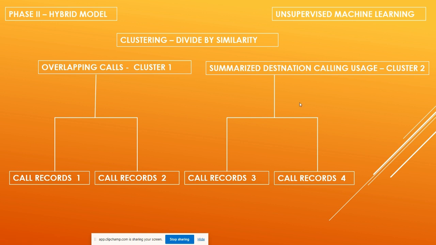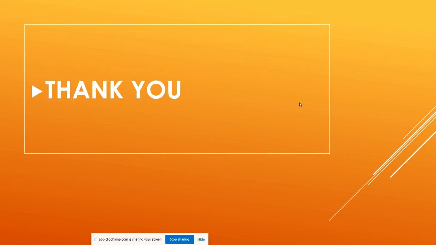This is a very good hybrid model, in which we applied some rules and taught the artificial intelligence to catch the frauds. The system will judge the normal calling pattern, around 90%, and distinguish between similar and dissimilar calling patterns. Fraud is dissimilar. It will analyze 100% of the call records, and if 90% of calling is legitimate, it can catch the 10% dissimilar call records and categorize them into clusters according to fraud patterns. If short calls are there, there is one cluster. If long calls to a high-risk destination are there, then another cluster. So like this. Okay, this ends the slide.